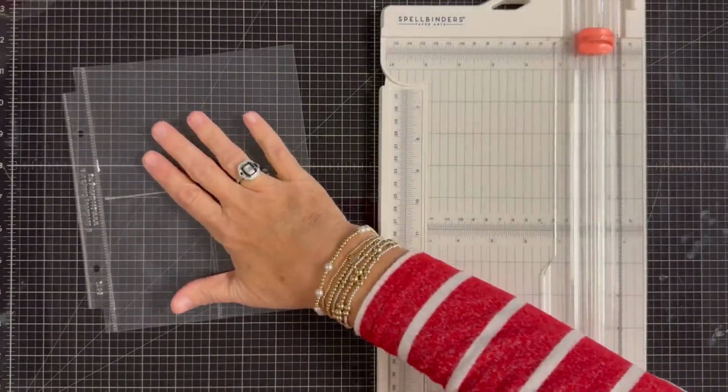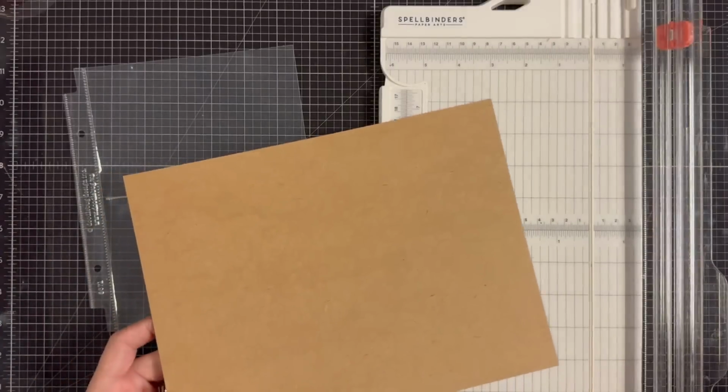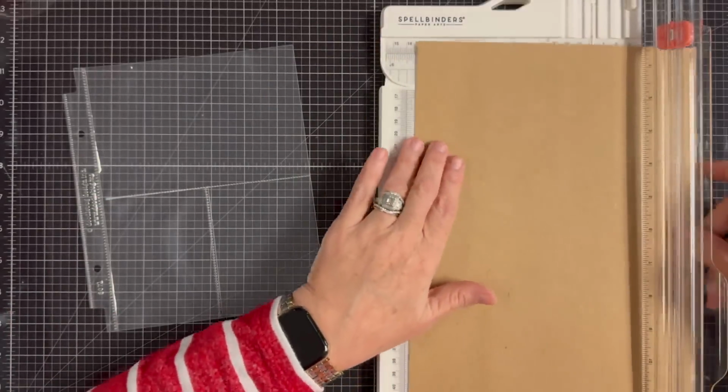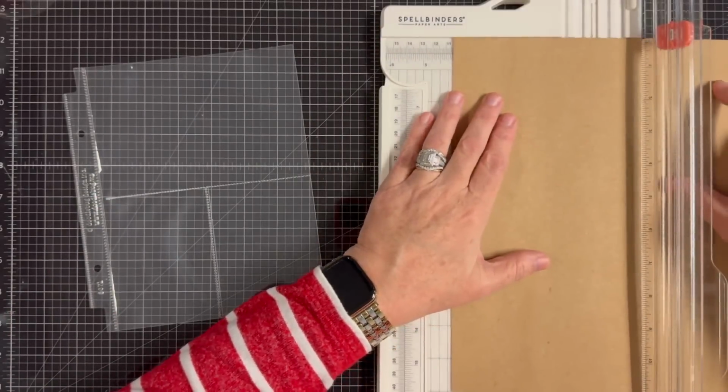Okay, for this one right here, I'm going to do something else that I was inspired by Jen. I think I called her Jan earlier. I apologize. It's Jen Palmer. Again, we're going to link her below. I thought this was really cute what she did. I'm going to cut this down, this little piece, to about 4 1/8.